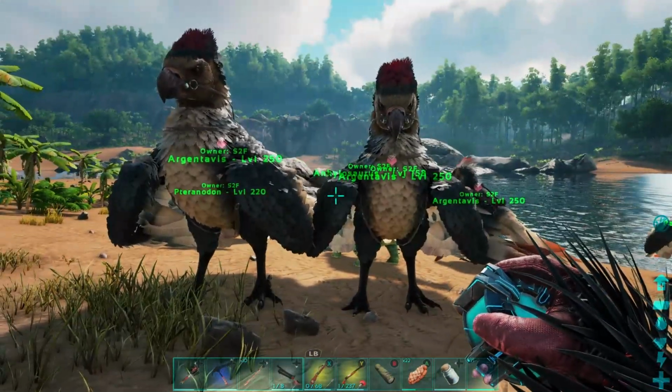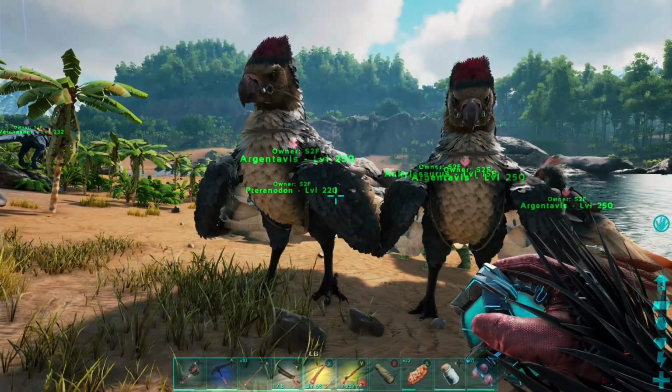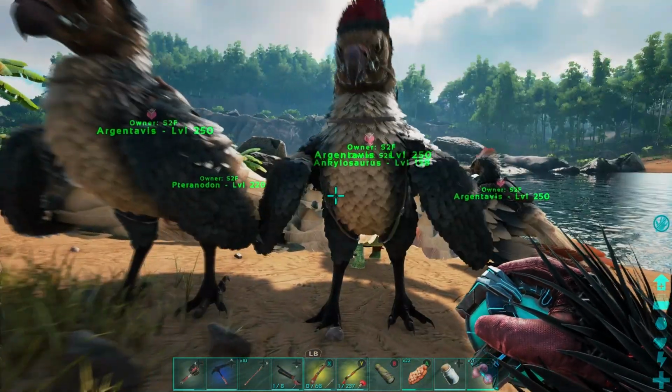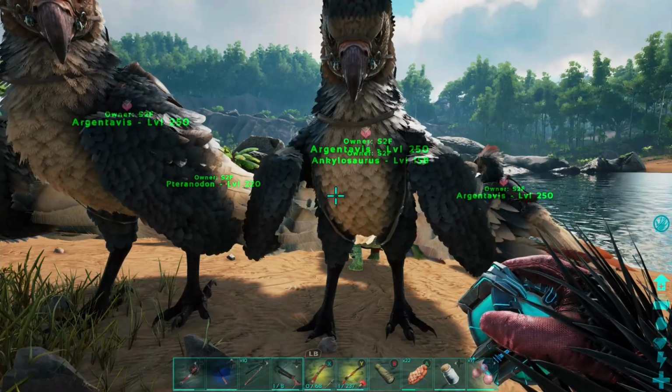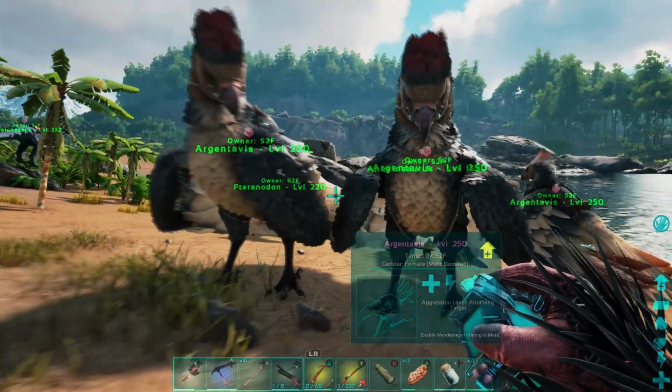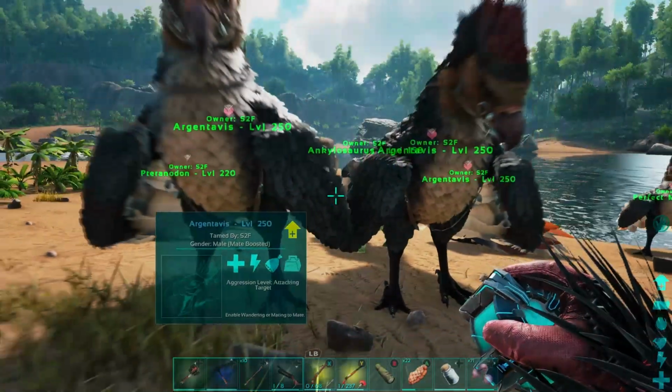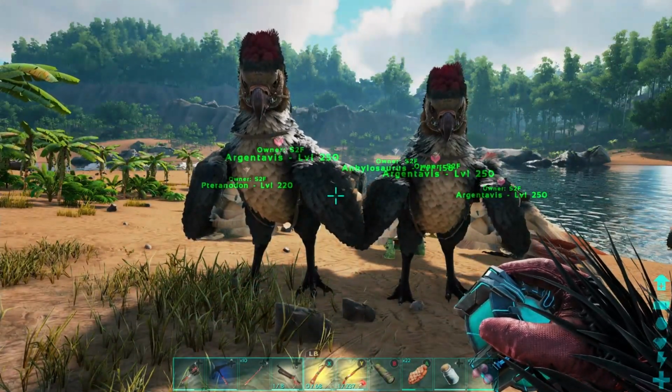Anyways, now we are over to the Argents. These are the two more. We have a couple of new Argents here. I actually have a male and a female. These guys are going to be specifically for heading over to the mountains and getting ourselves some metal. That's why I have the Anky grouped with them, just so we can carry a ton of metal back here and everything like that.